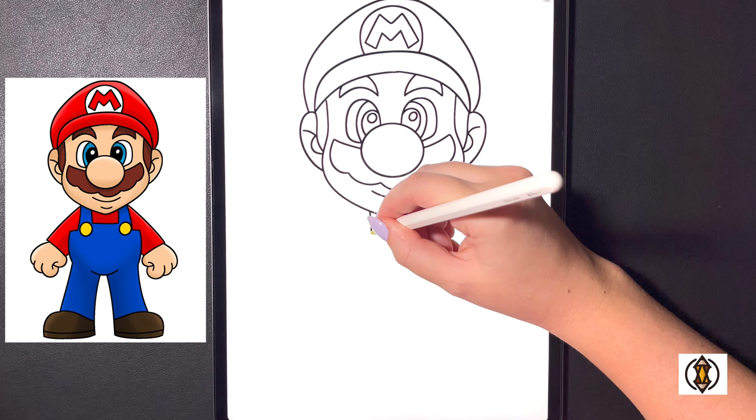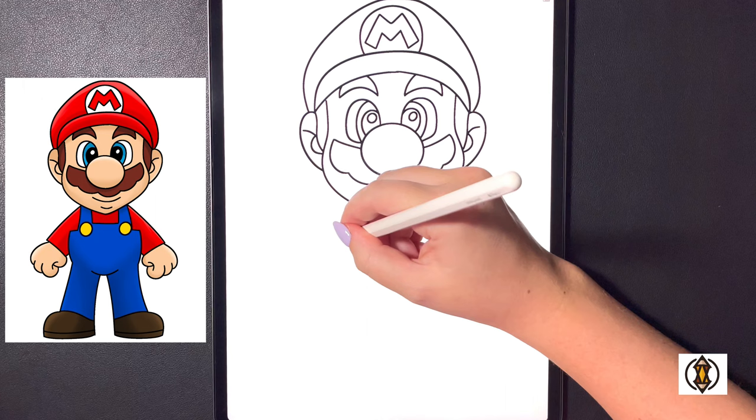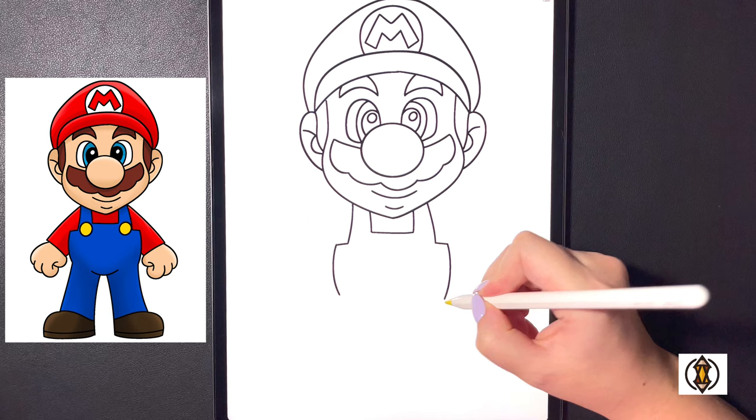Over on the left, we're going to curve this line down towards the bottom and we'll do the same thing over on the right. On the outer portions now, we're going to bring our line straight out towards the side. And then now from here on the left, we're going to curve this line down towards the bottom, and we'll do the same thing over on the right. Moving directly in towards the middle, we're going to draw in a small curved line.